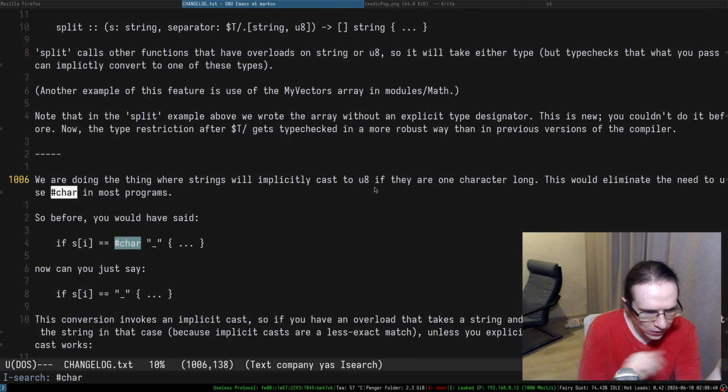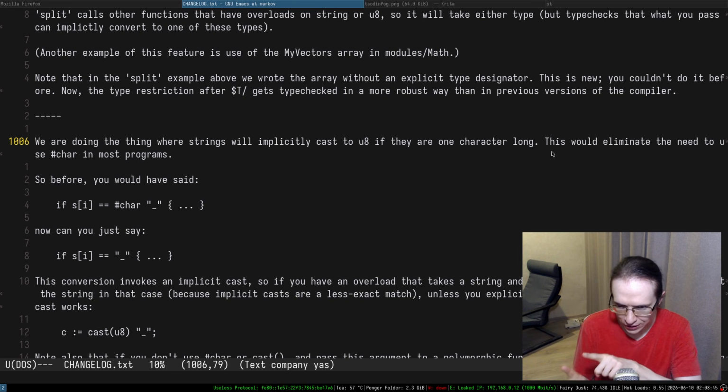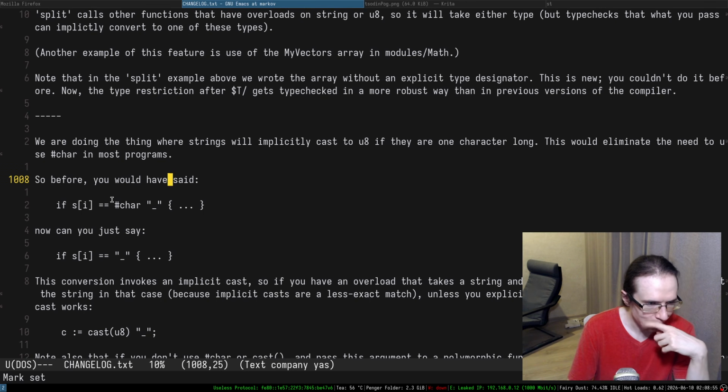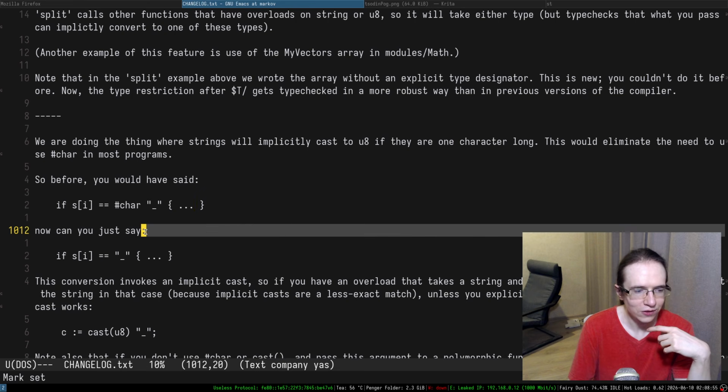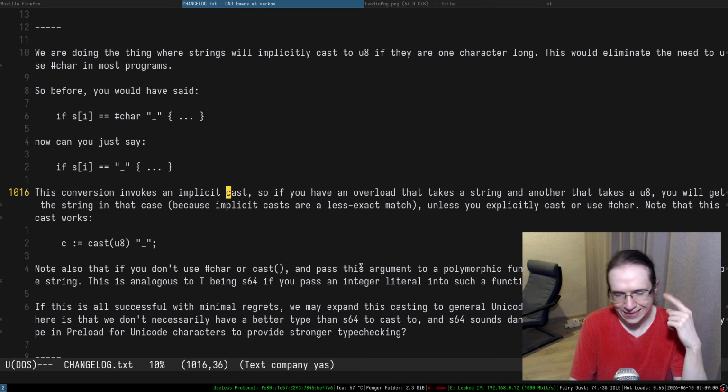We're doing the thing where strings will implicitly cast to U8 if they're one character long. This would eliminate the need to use char in most programs. So before you would have said this, now you can say this. This conversion invokes an implicit cast.